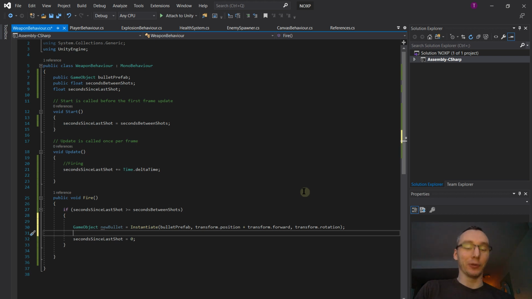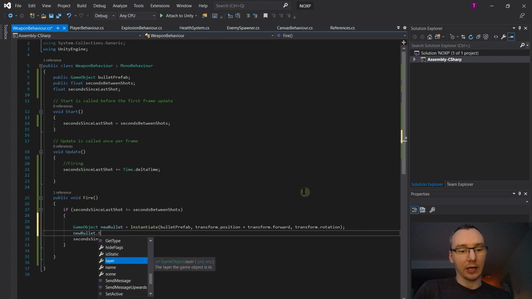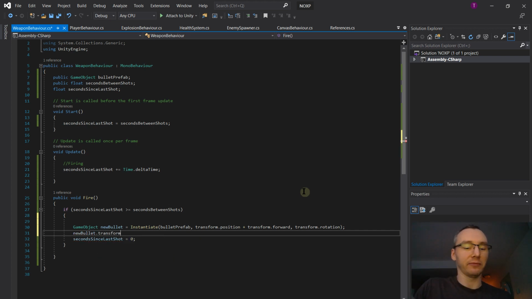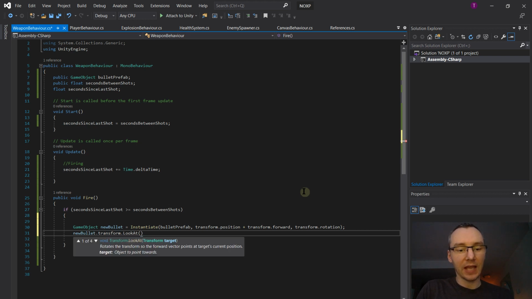So the most useful thing I know of is we can say newBullet, your transform, remember that's the blanket term for rotation, position, and scale. There's a function called LookAt, and we can give it just a location in the world, and it will point in that direction.